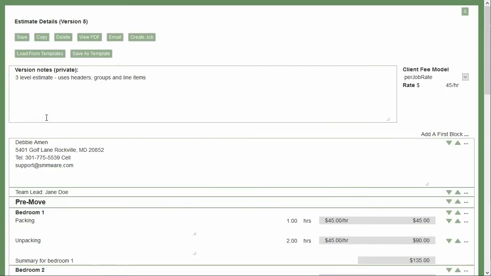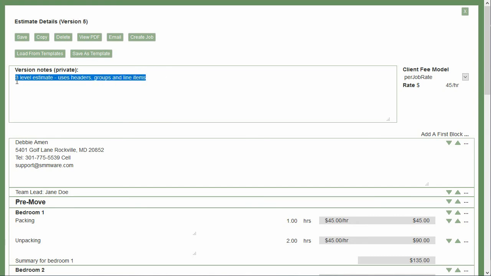It's common for the client to come back to you after having received a quote and maybe making some changes, at which point you want to create a new version for them. Rather than forcing you to overwrite the existing version, we accommodate you creating multiple versions. You just click on copy and then save to get, say, version 6.